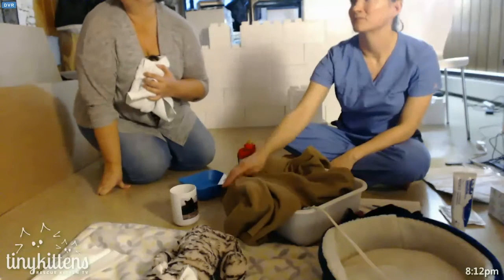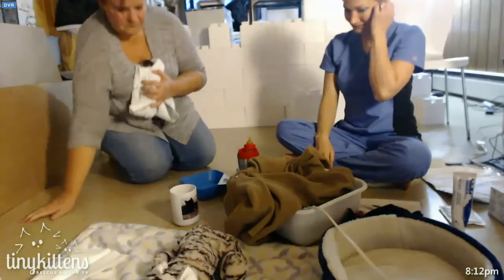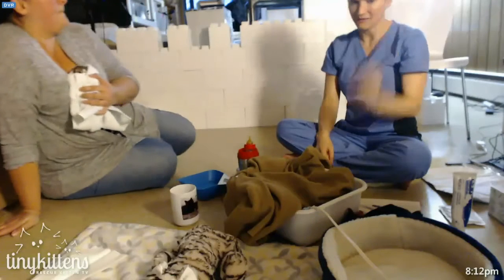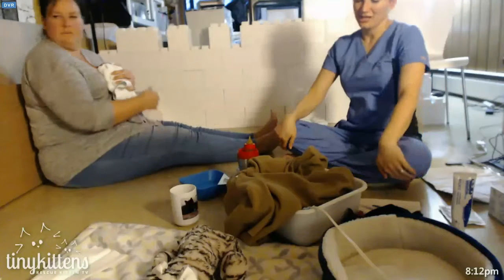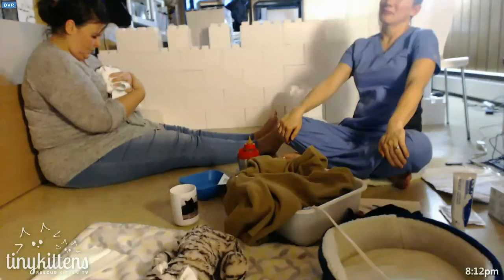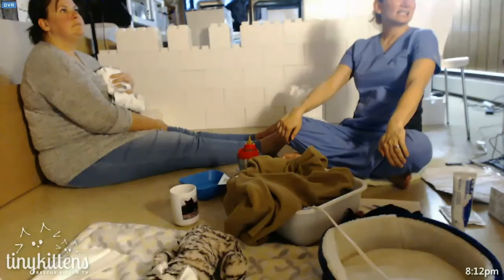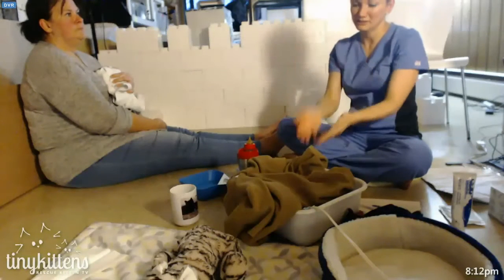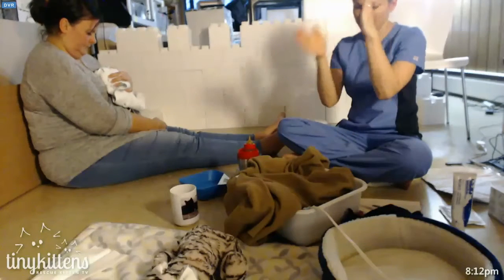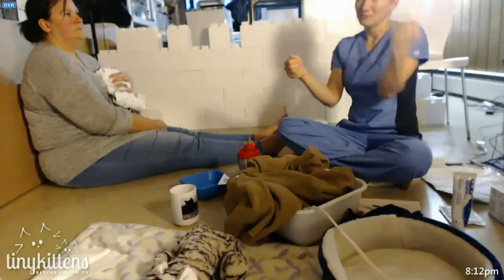Will she pack them away though if she's not? So if she's feral, you guys might have to use a trap to get her. How do you do that? Put it in a cage. I have traps that you can borrow, and then we have a divider that we put in. We would get the kittens all cozy and warm, put them in the back of the trap, and put the divider in so that she can't take them out.